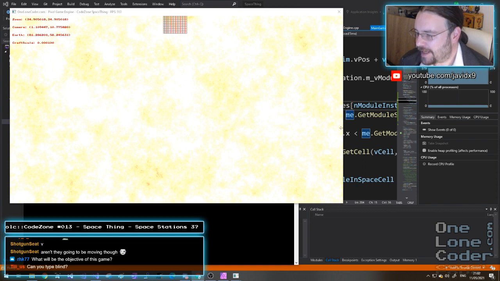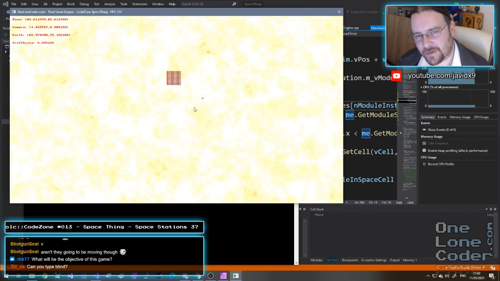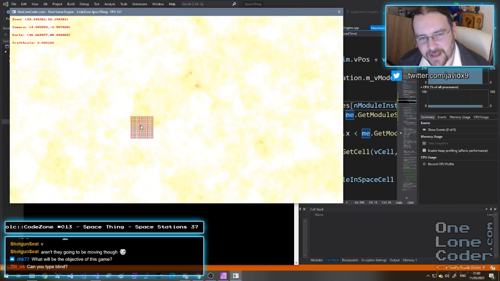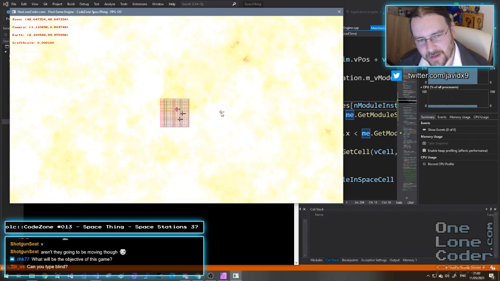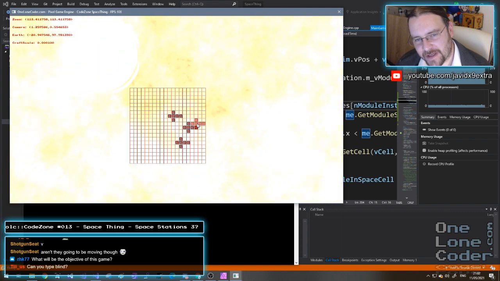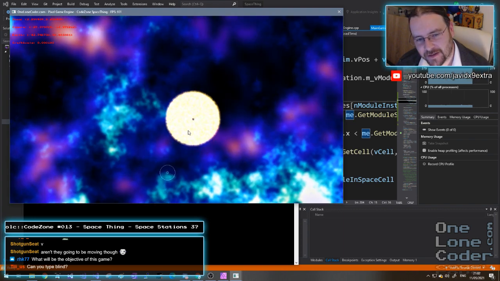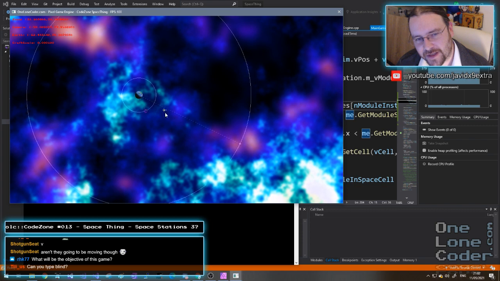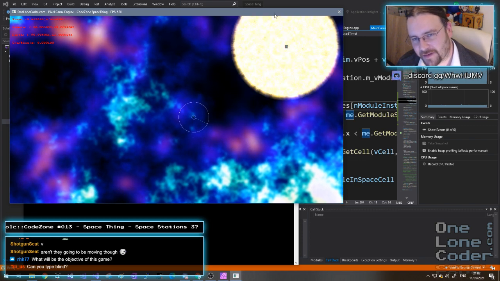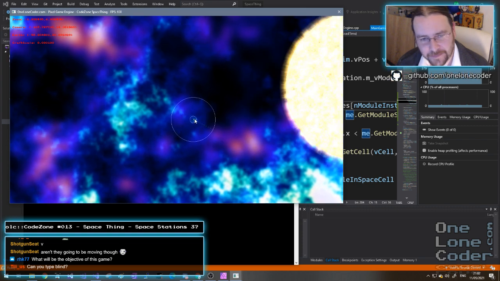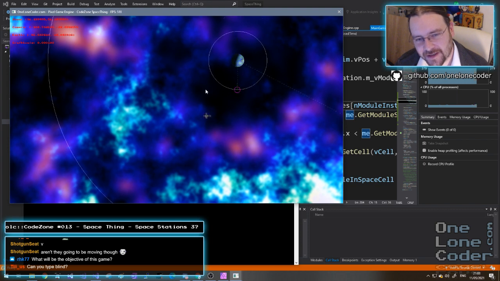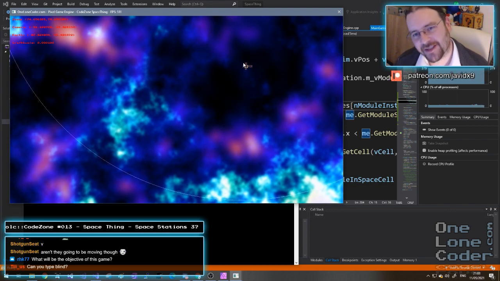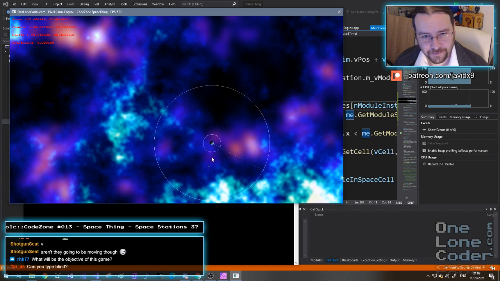Aren't they going to be moving? Yes, they are going to be moving. That's one of the things we've not really got around to talking about today, these modalities that I wanted to mention. This is an editing modality for the space station, but in reality, the space station will be something that orbits something else, and they'll be following these paths around the solar system. But you don't really want to be doing this whilst you're trying to edit the space station, just constantly trying to drag. No good to anybody.